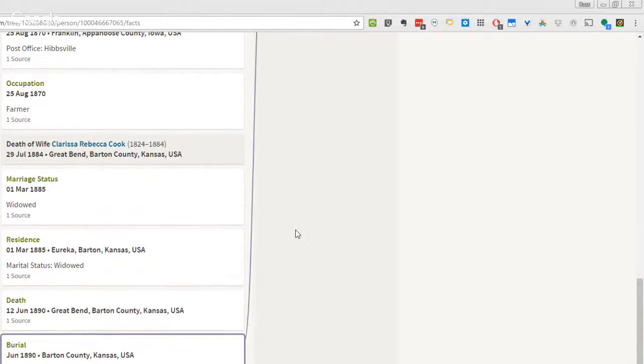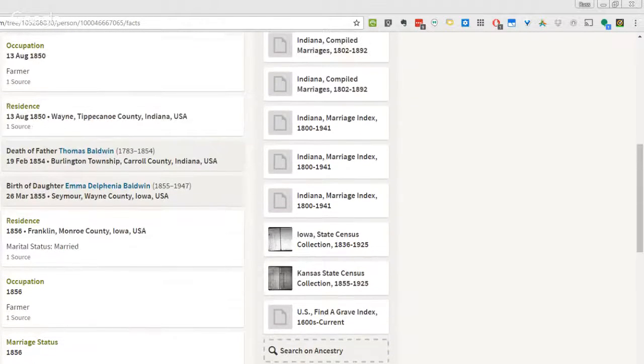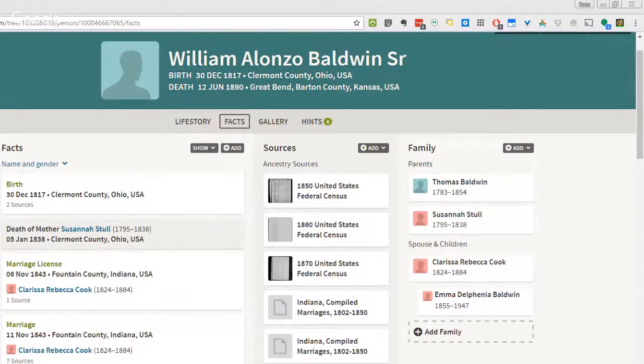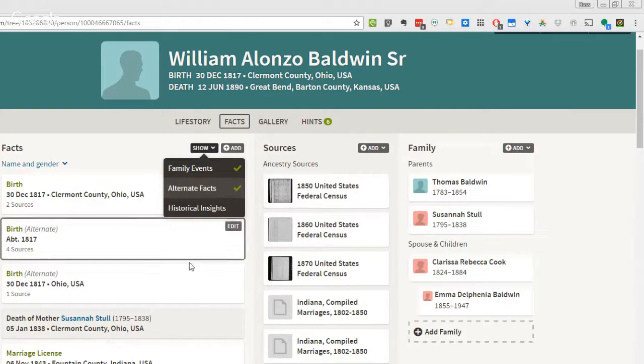So the quick and dirty to look at, I would call it a conclusion-based tree. In other words, I've done a lot of research on it. I have a number of citations, a bunch of sources, but I control what I view by having alternate facts or not multiple facts. I'm not going to bring in historical insights not pertinent to this conversation. So I have the clean view, and I can add more detail. How did I get there? By adding the alternate facts.